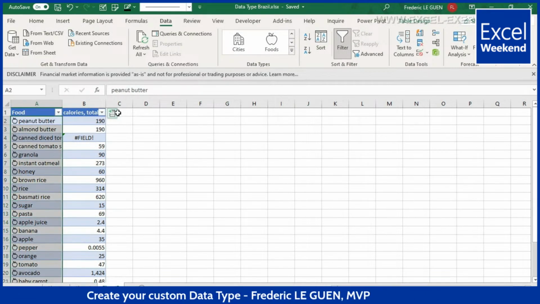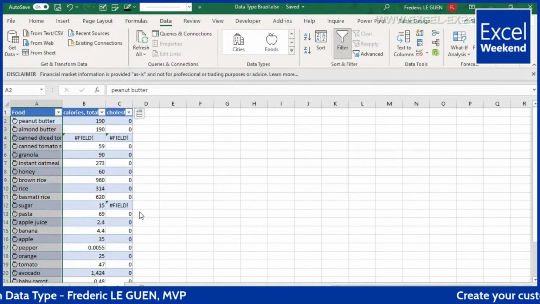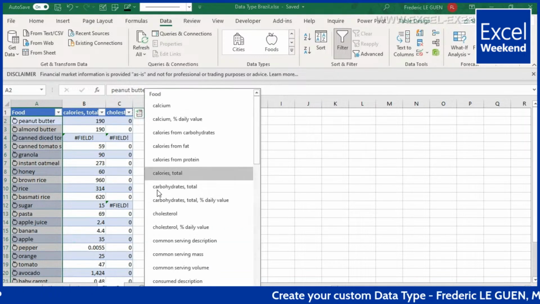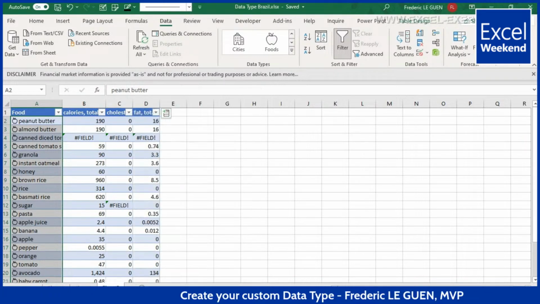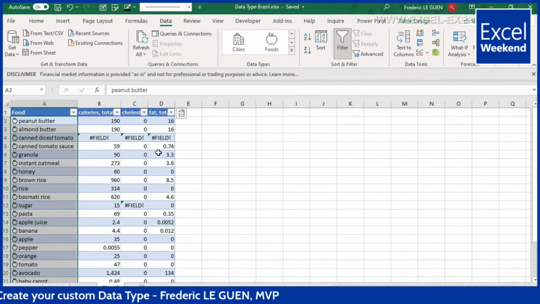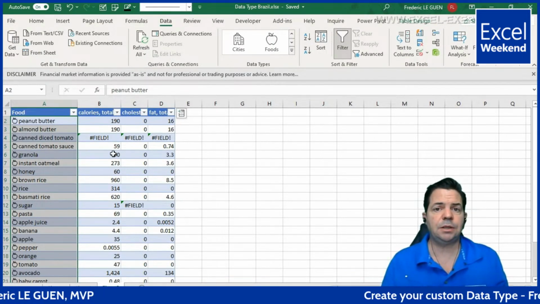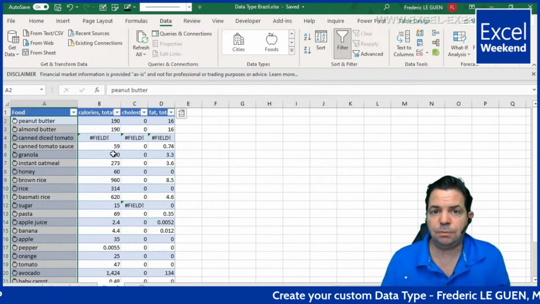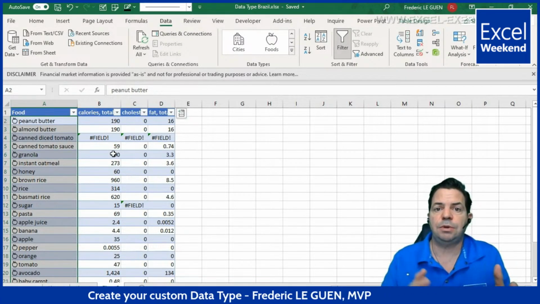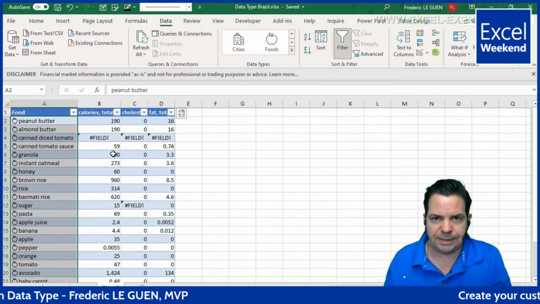Another try. Cholesterol. Ooh. 0. That's good. Fat total. Hey, not a lot. I don't know why for this one there is no fill at all. Anyway. So here the example of the food is very interesting because not only can you return information, but also you can build a worksheet with this information and be able to say if a product is good or not directly to your client.